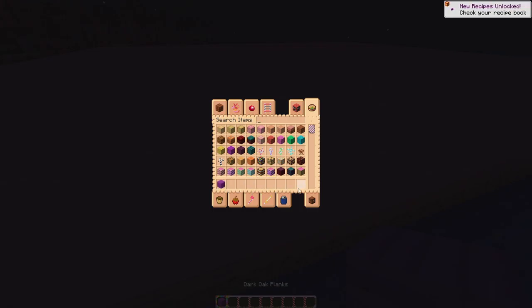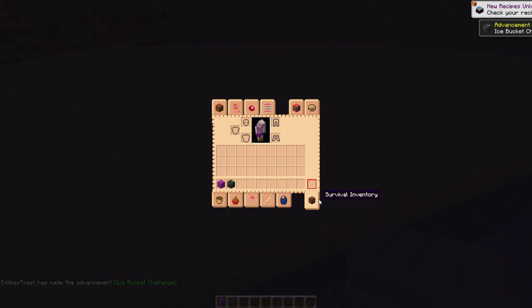You know what would be a lot easier? If I just went into 1.14. Right. Dark oak looks quite nice. I'm gonna try and make it look normal in this texture pack, and then we'll switch back to vanilla afterwards and see how weird it looks.